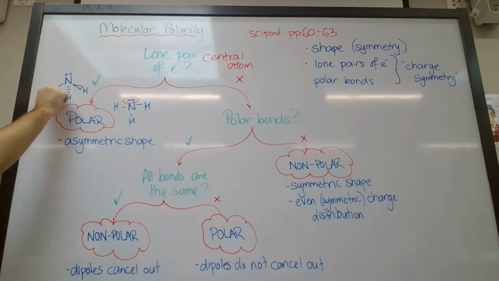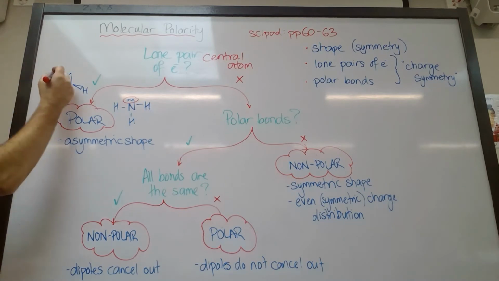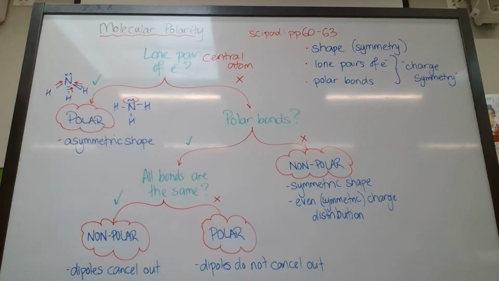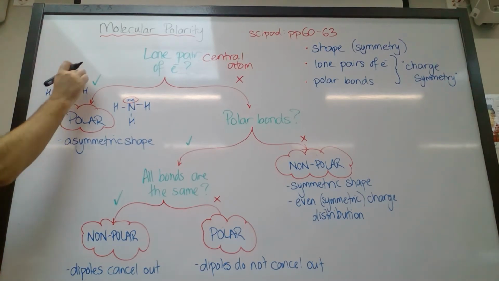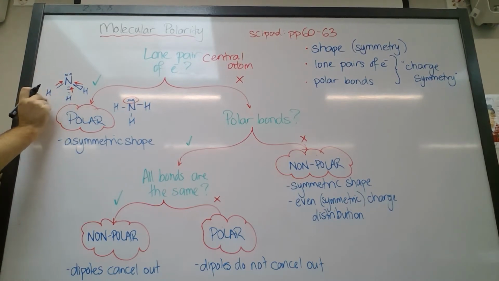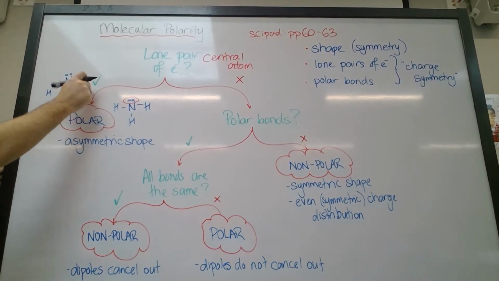polarity. There is a dipole between these here, where the nitrogen creates a pull on the electrons because it's got a higher electronegativity, being further on the right of the periodic table. So if the electron is being pulled towards nitrogen and it's got the lone pair there, it has the electrons for much longer. So if it has the electrons for much longer, it's going to have a slight negative side to that molecule. So each of these bonds is considered a dipole. The hydrogens don't hold on to it for as long as the nitrogen. So this is slightly positive, slightly negative, slightly positive, slightly negative, slightly positive, slightly negative.